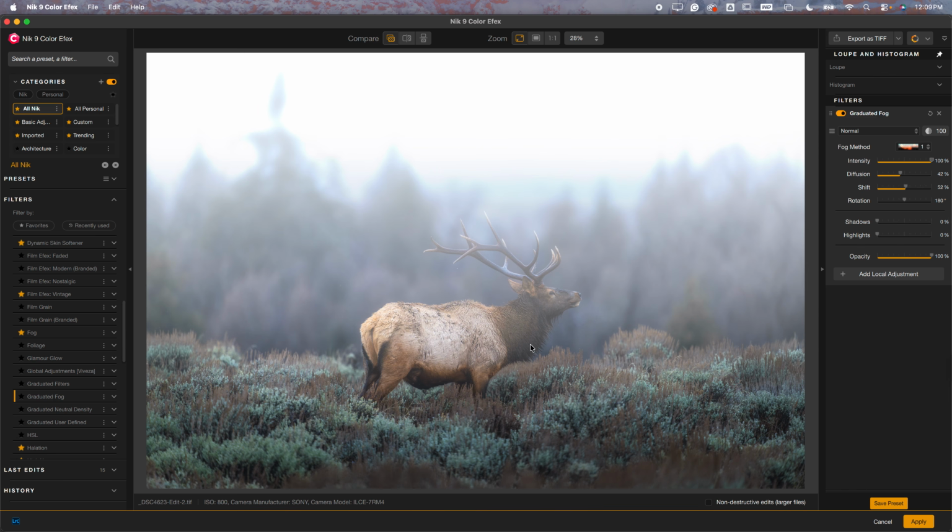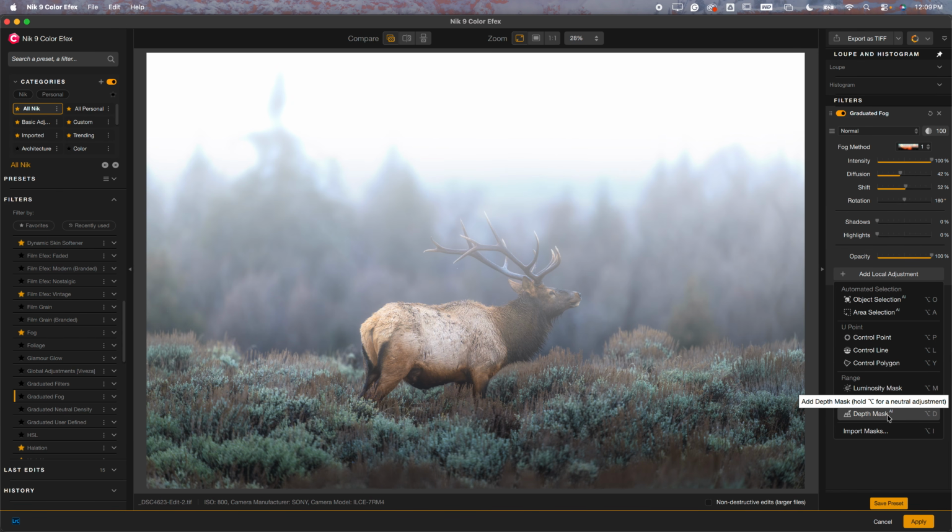Okay, we've got fog in the background, but now our subject is also foggy, so it doesn't make sense. So we need to make our subject not quite as foggy. So we're going to use a mask to do that. Now we can go down here to local adjustment. You've got lots of new ways to make masks here. You have object and area selection AI, which both work really well. But what I think is really going to work well for those of us shooting photos like this is the depth mask.